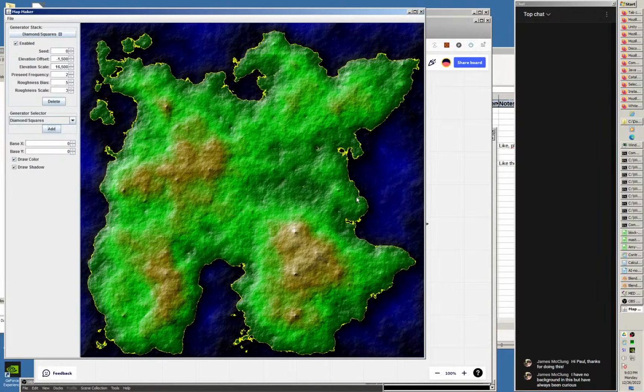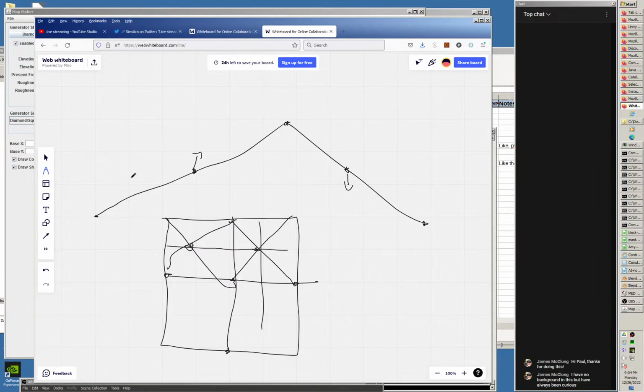The problem is, for whole world generation, this was really neat for one-off maps, but in order to know what this point is here, you have to have generated all the points around it, which means you had to generate all the points around those too. There were techniques for tiling this stuff. But what you would rather have is something where you say, I want to know what the height is here, and math will tell you what that is. You don't have to sample any other points, you don't have to do anything else, math will tell you what that is right there.